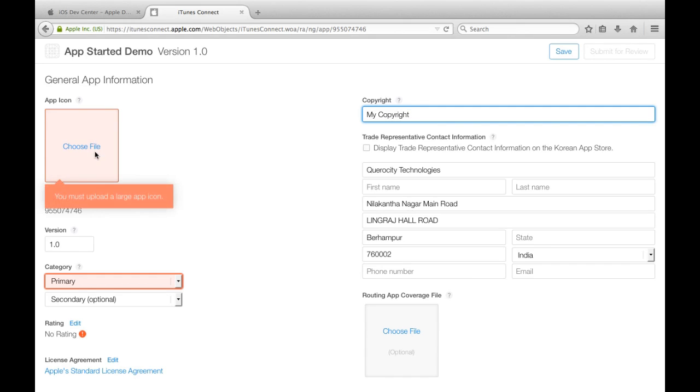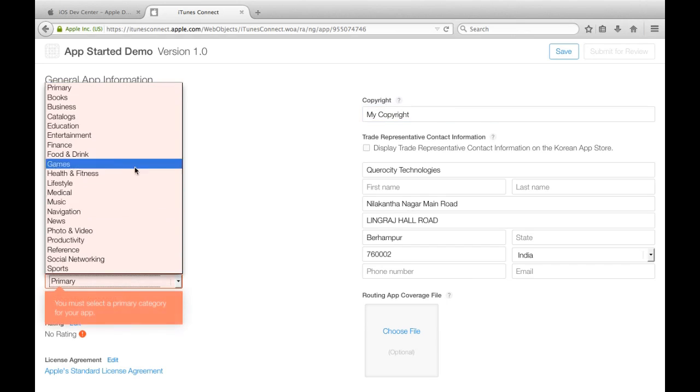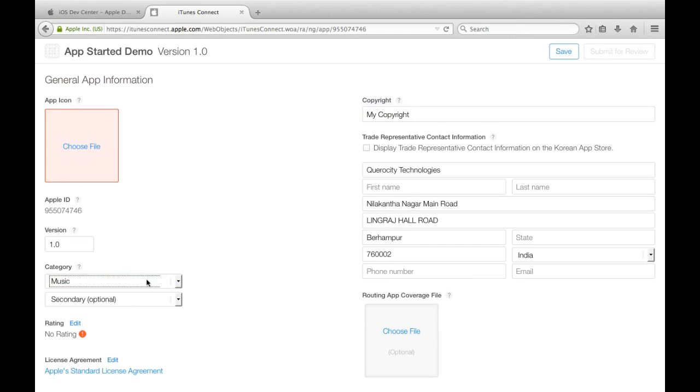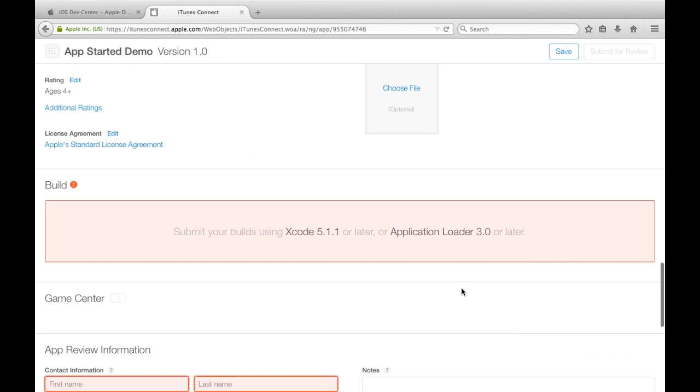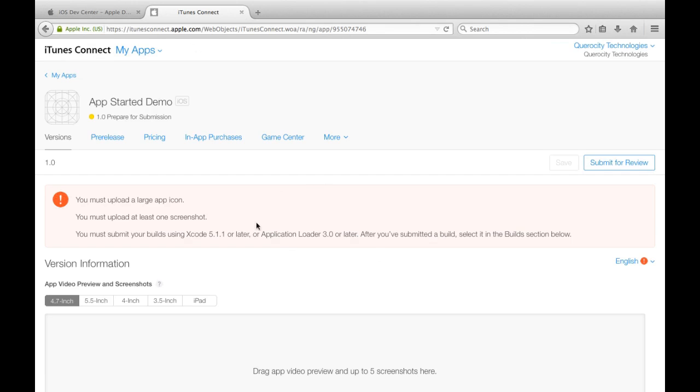You have to select an app icon, and you have to select a category. I'm going to select music and photo and video. I did not read them out, but select no for the apps policies and everything. Okay, so now I need to use Application Loader 3.0 to upload my app, or I can use Xcode, but Intel XDK developers usually don't know how to use Xcode.